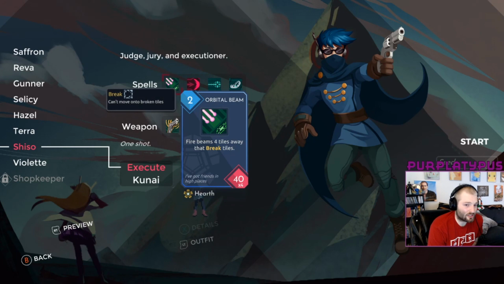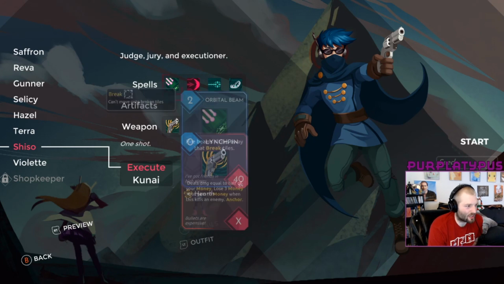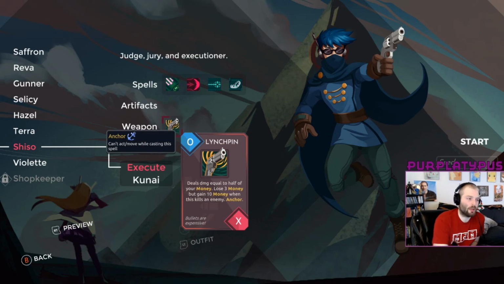He has no artifact, as you can see. One of the few characters, maybe the only one with no artifact. Actually, I don't know off the top of my head, but Linchpin, his weapon, is really what this character is all about. So this deals damage equal to half of your money, flat out. So it does X damage, right? Half your money. Lose 3 money whenever you shoot this gun, but if you kill something with it, you gain 10 money.